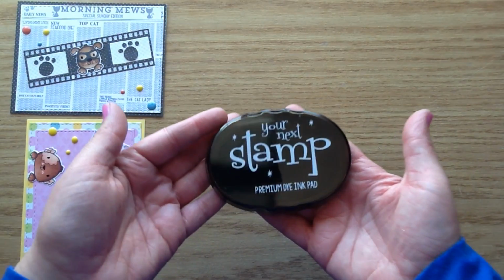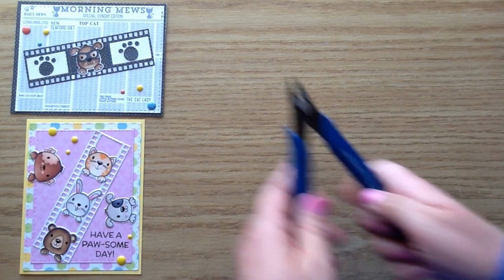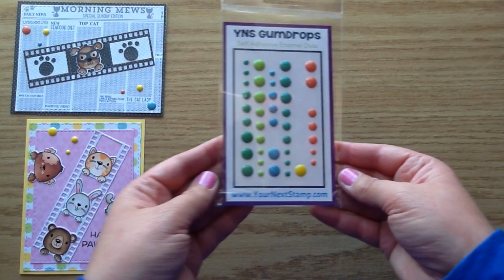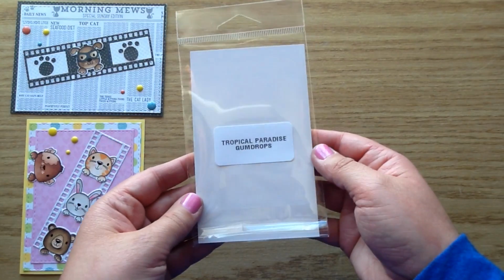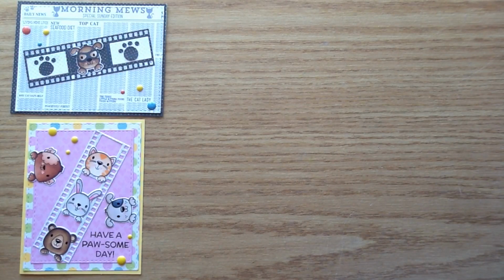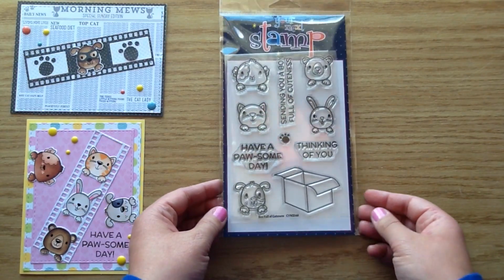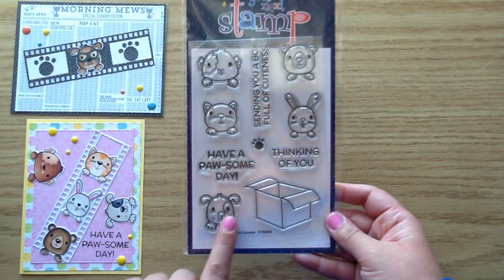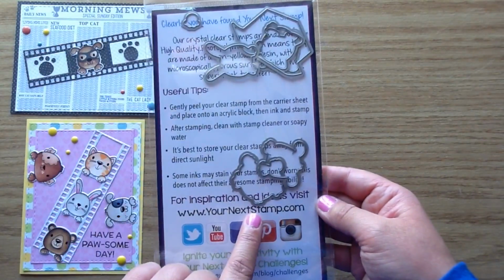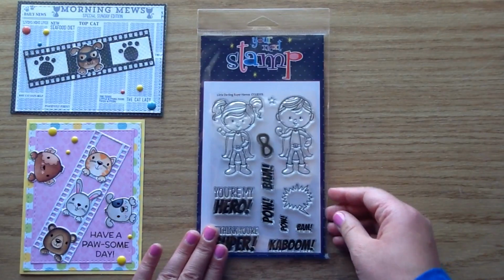First up, I used the Your Next Stamp Olive Black ink, and I love this ink so much. It makes such dark, crisp impressions. And then I also used my die snippers, and these are the new Your Next Stamp Tropical Paradise gumdrops, and they are so pretty. They are glossy gumdrops. This is the new set called Box Full of Cuteness, and that is such a box full of cuteness, all those little cuties. There are also coordinating dies that you can purchase separately.